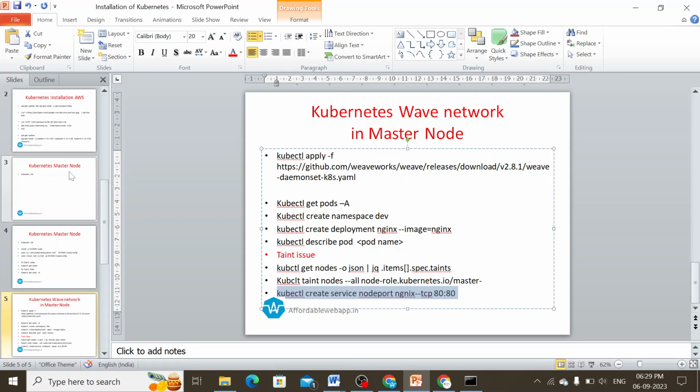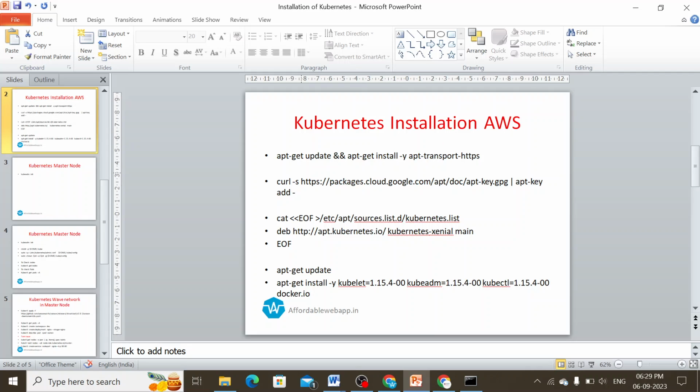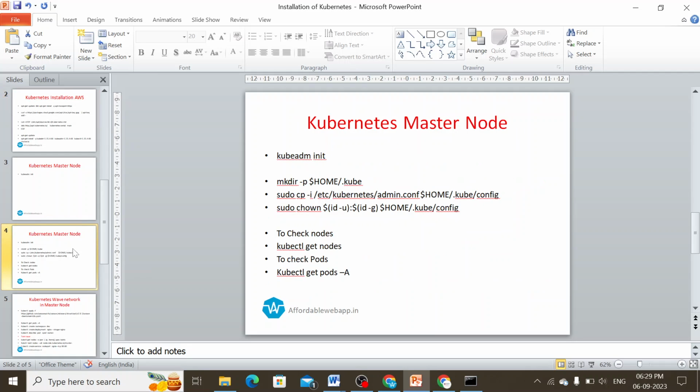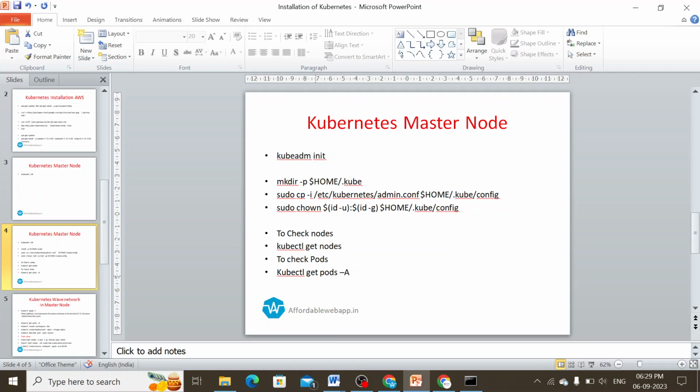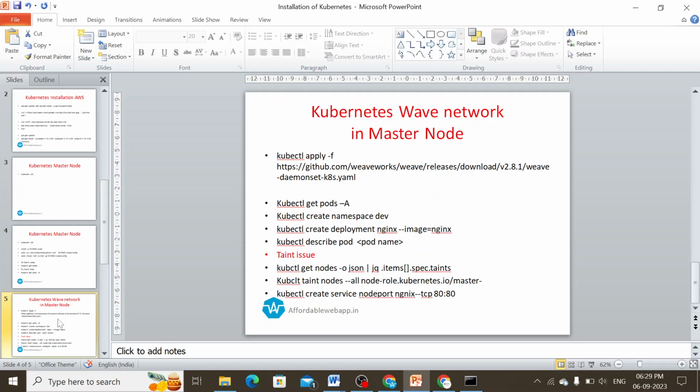As per what we have done, we installed Kubernetes on AWS infrastructure, made it a master node here, copied all the information, tried to create it, and we also installed a Weave network, removed the taint from the master, and made it a worker node. So in the next session, we will learn more about how we can deploy a Kubernetes infrastructure on this particular machine.